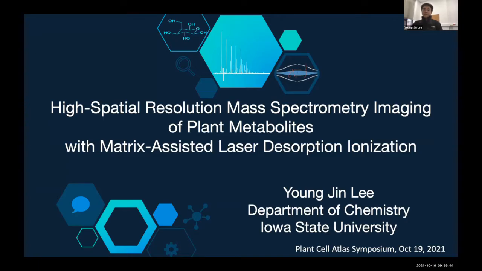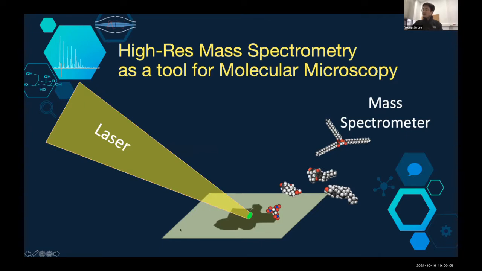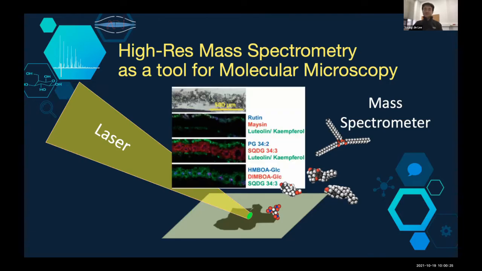There are many different techniques we heard about in mass spec imaging. What I'll talk about is MALDI imaging, which is more popular and commonly used because instruments are more available. In this technique, we are using a laser. If you have any sample on the surface, we use a UV laser that can focus down to a few micron size, so it's definitely single cell size. Then we get the mass spec data for each of the spots, and by rastering the laser, we can get images.